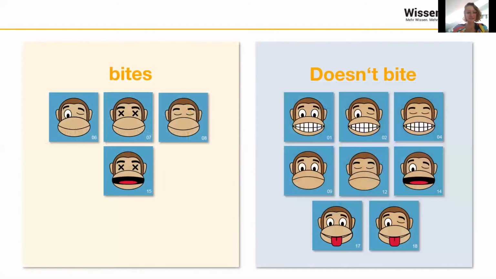Now I have another interactive part for you. And to get interactive, let me tell you a story first. Imagine you're a zookeeper and you work with these cute monkeys. But don't be fooled, some of them bite. For the ones you're already working with, you know exactly which ones bite. But now new monkeys are supposed to join our zoo, and you want to make sure that we don't get bitten by the new monkeys.